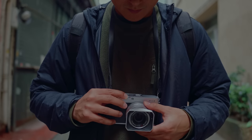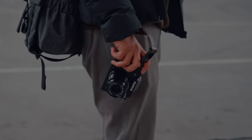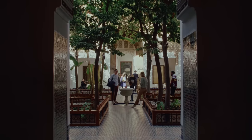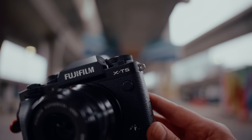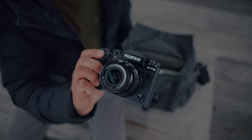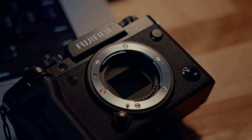Let me make this clear: most of you don't need this camera. The X-E4 that I used prior to getting an X-T5 was well capable of creating great photos, but I needed something that could also be my video camera at the same time, and the X-E4 quite doesn't do video well. I'm in a very small niche of consumer that needs a shooting experience that is really good for photography, but also really good at video — and that's what the X-T5 provides. If you look at this camera's design, it screams photo camera. There's no flip-out screen, no record button, there are dials for shutter speed and ISO like your traditional photography camera. It's the shooting experience of Fujifilm that we all know and love. But internally, this is a beast for video as well.